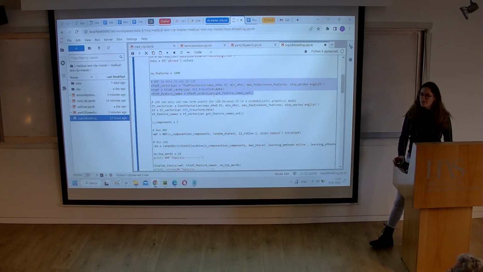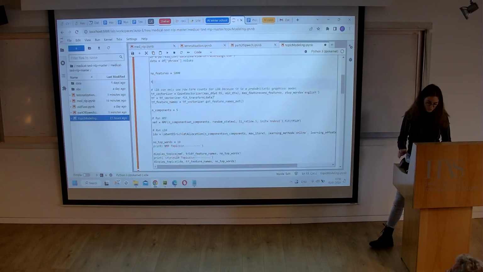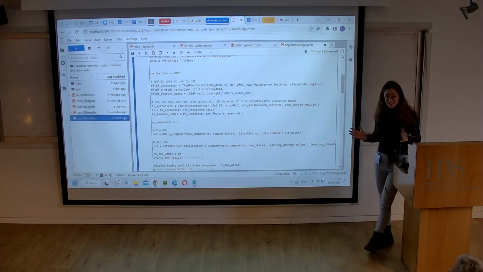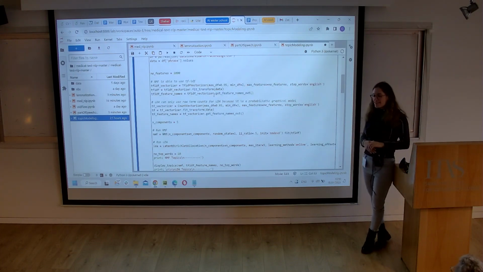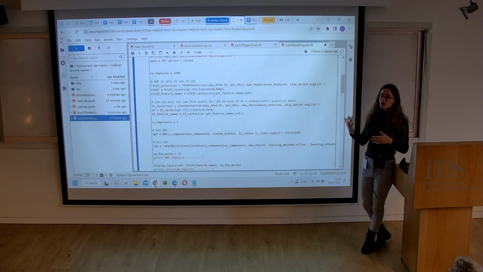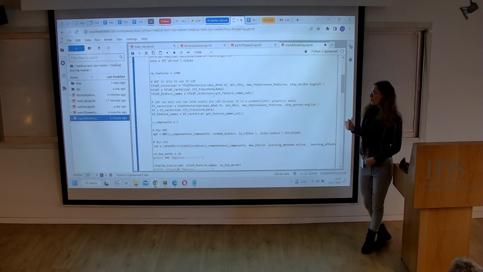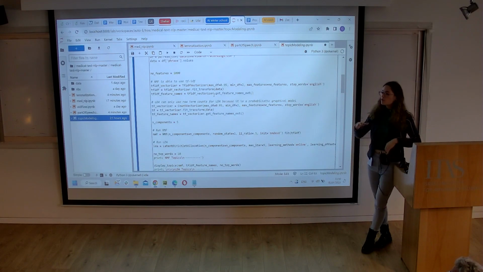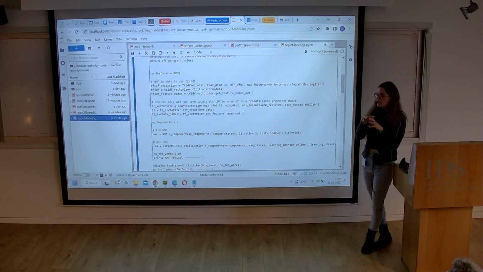Do you know what TF-IDF is? Okay, yeah, so maybe ask me. TF-IDF is basically a measure to say how much something is similar or different from other topics. It's basically the amount of unique words in a document relative to all the other words in the other documents.